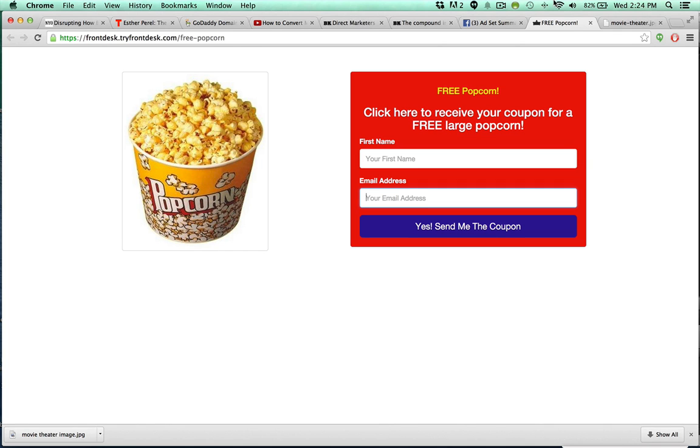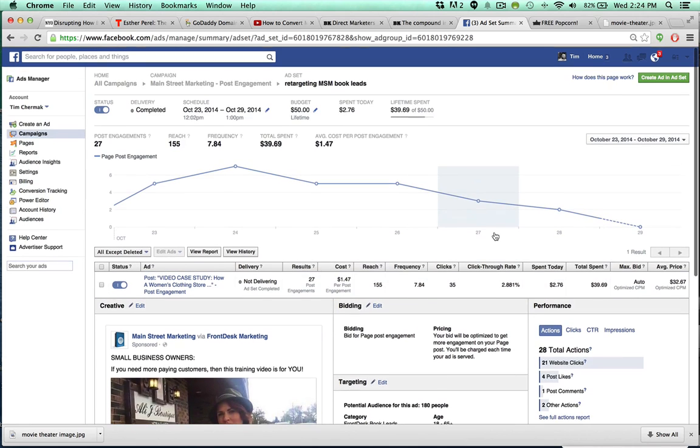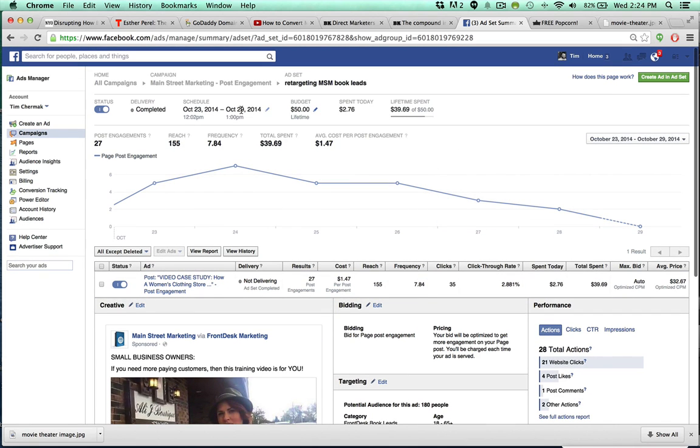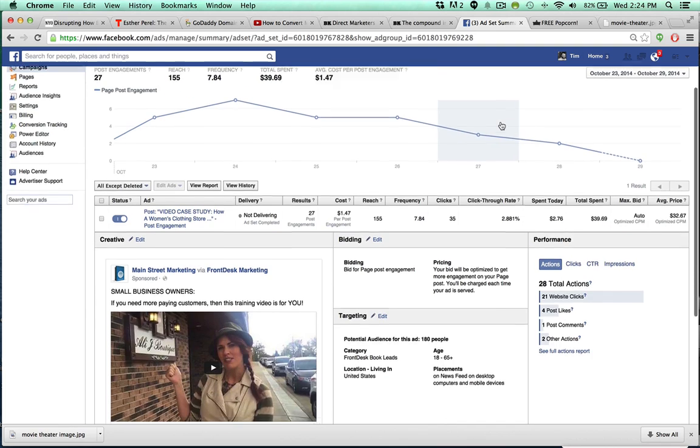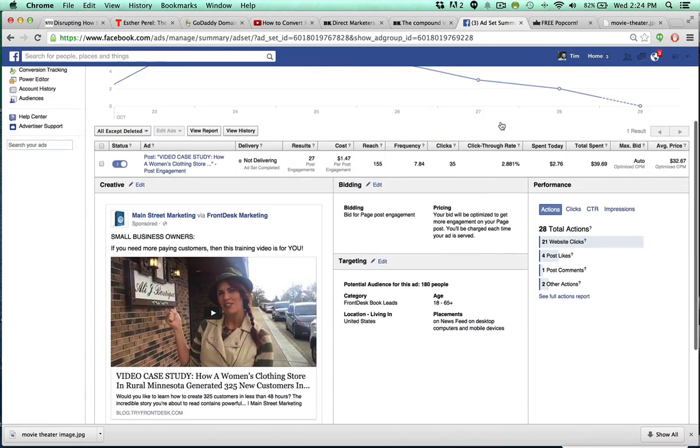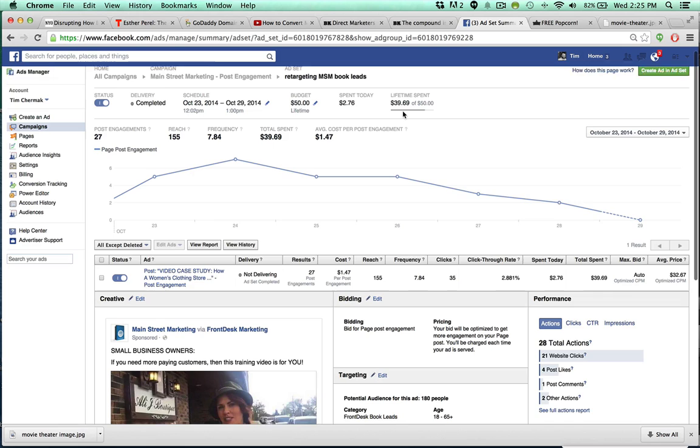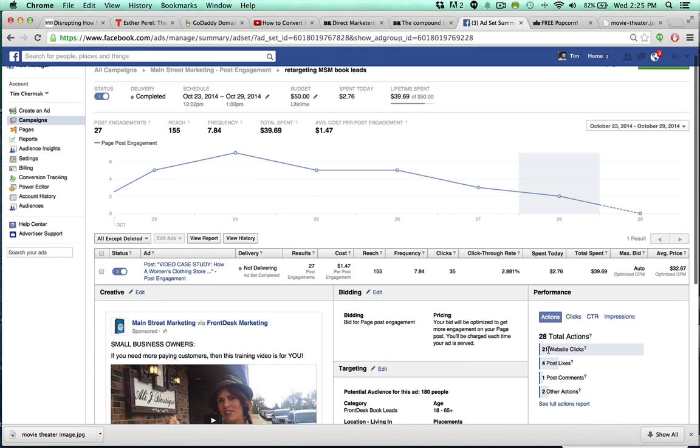Again, I will pop back over here to the Facebook Ads Manager, and here it's going to give you your timeline, your budget, what you've spent today, and what you've spent total on that ad. This graph shows when you've had the most clicks. But really, the important things you're looking at are what you've spent total and how many website clicks you have. And, of course, the click rate. We want that click rate to be about 2%. Ideally it's 3% or higher, even more. But the rule of thumb is anything 2% or higher is probably adequate. You're going to get a good response to that ad.